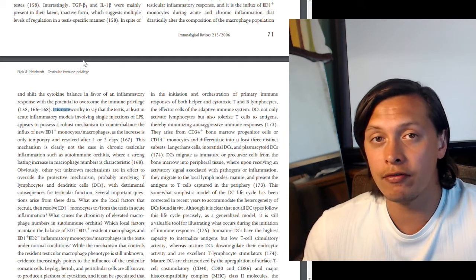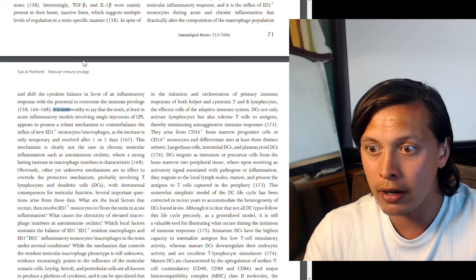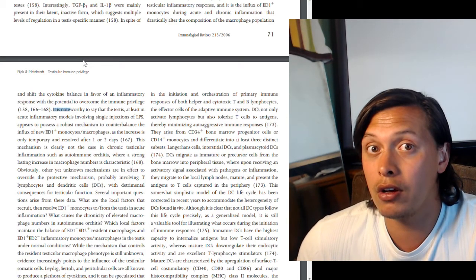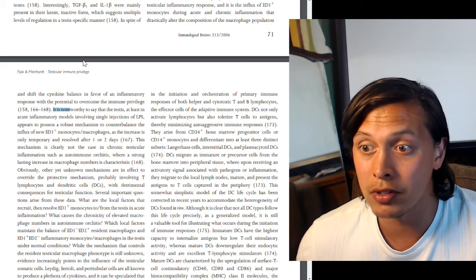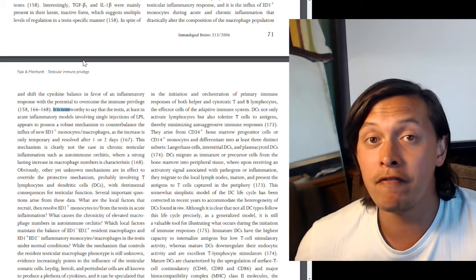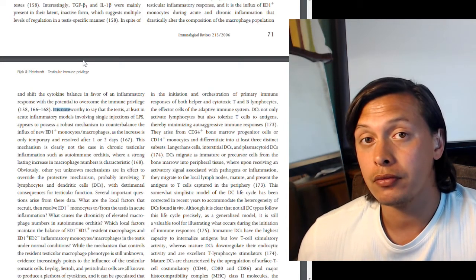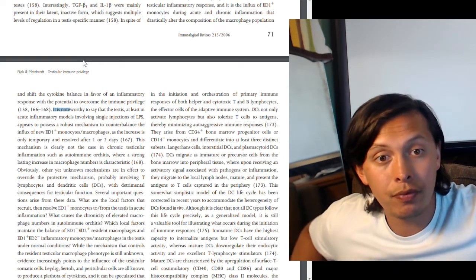So if your balls get inflamed, it is not just the disease that you need to worry about, that the immune system is fighting. It is also the effects of having your sperm be exposed to your immune system. And that can have very drastic consequences on your hormone production or your sperm production.